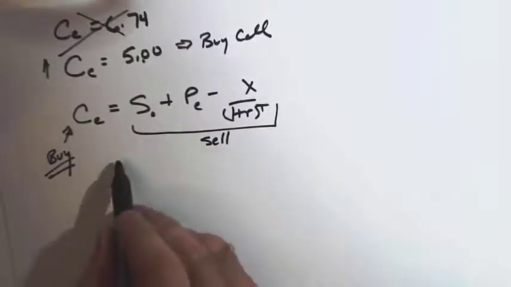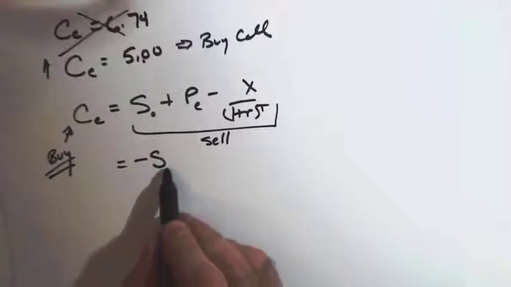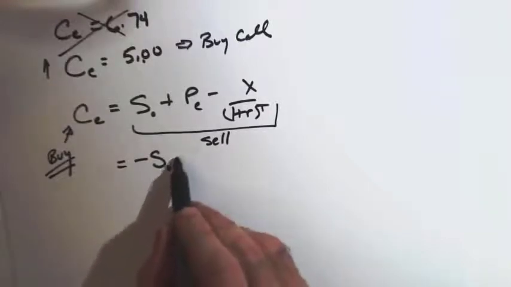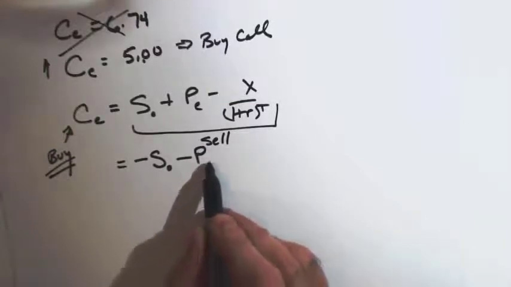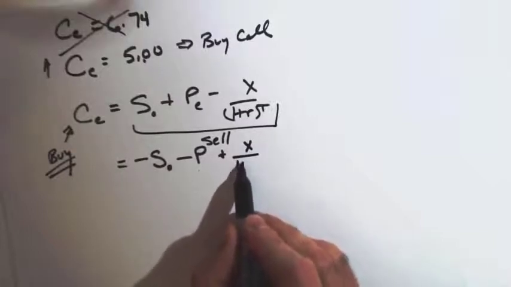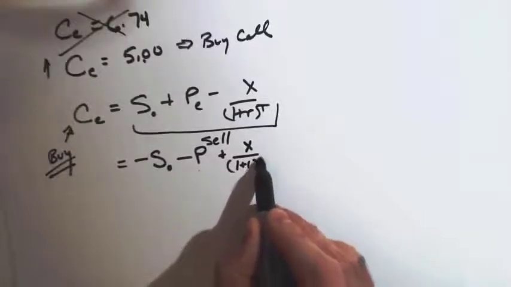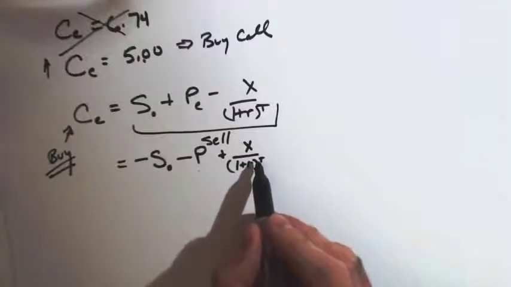Okay? And if I sell this, that means I'm going to sell the stock, which means I'm going to short the stock. I'm going to sell the put, meaning I'm going to short the put. And then I'm going to buy a bond that pays off X. And what's it worth today? I'm going to buy the bond for its present value today.